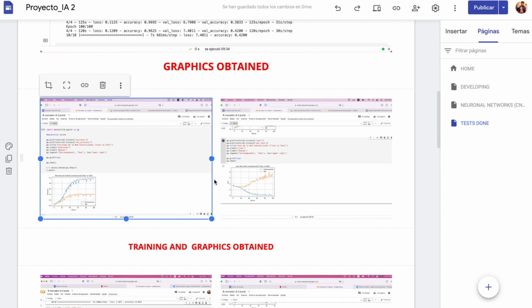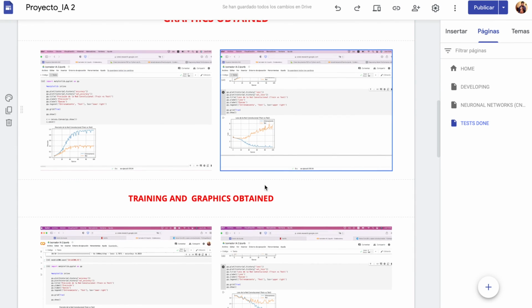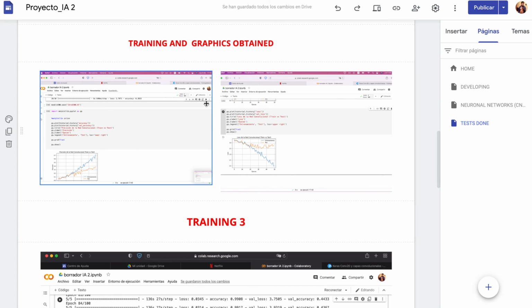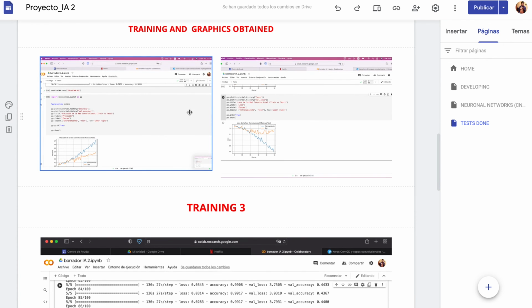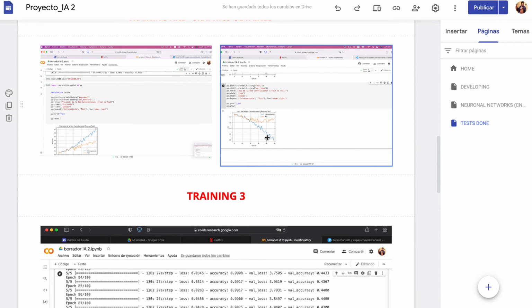And the second training obtained these graphics, graphic 1 and graphic 2.